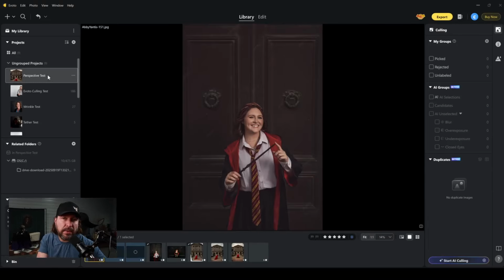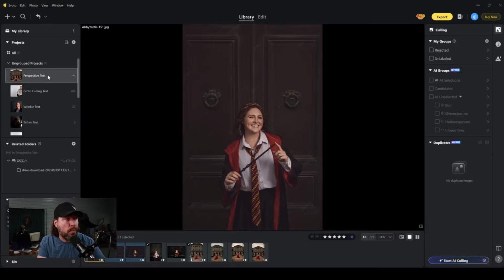One of the other things I was very excited about was perspective and fixing perspective things with AI. I was very excited when I saw them talk about it in the Evoto One event, because I shoot a lot of buildings in my portraits. I love architecture. I love incorporating architecture with my portraiture.